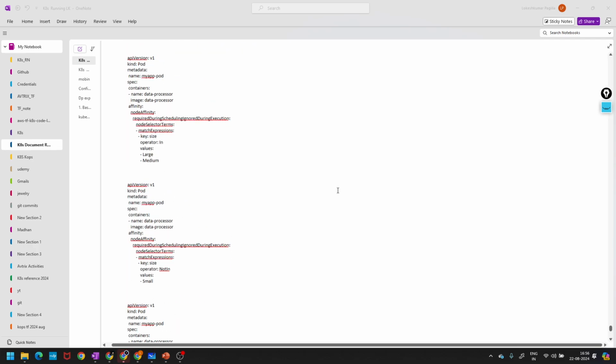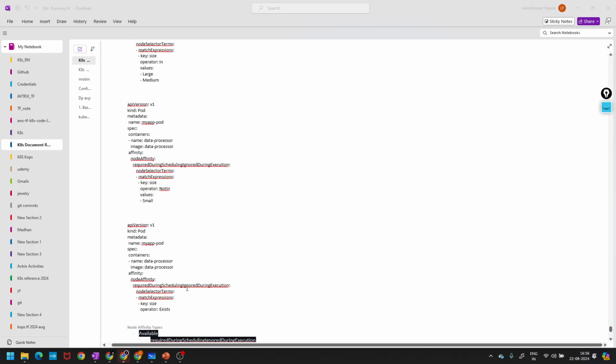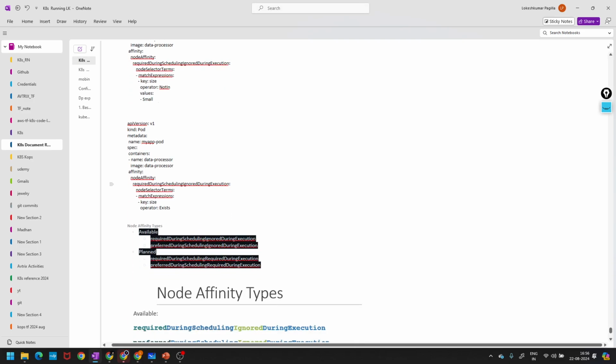See this one, node selector: something medium size, this is large and medium, this is for small. Operator NotIn, so value small, like this. If you see here, this operator, exist or not exist. If it does not exist, what will happen? Tell me.